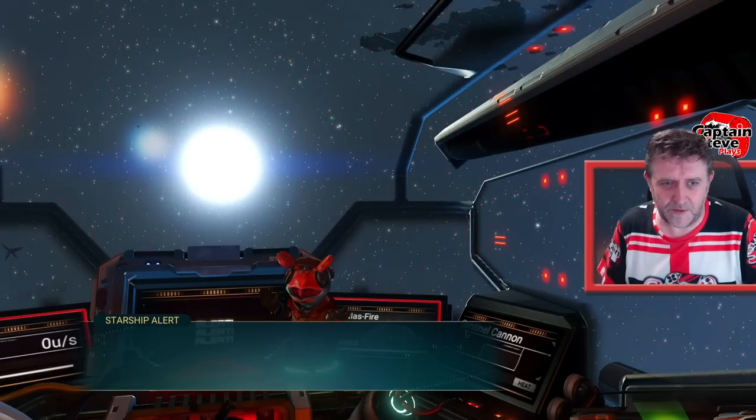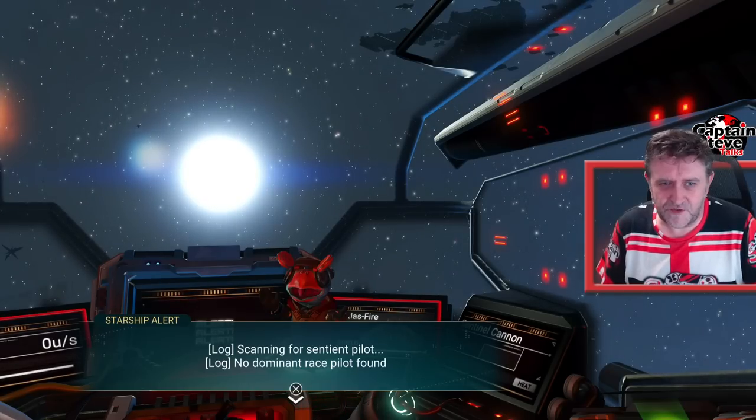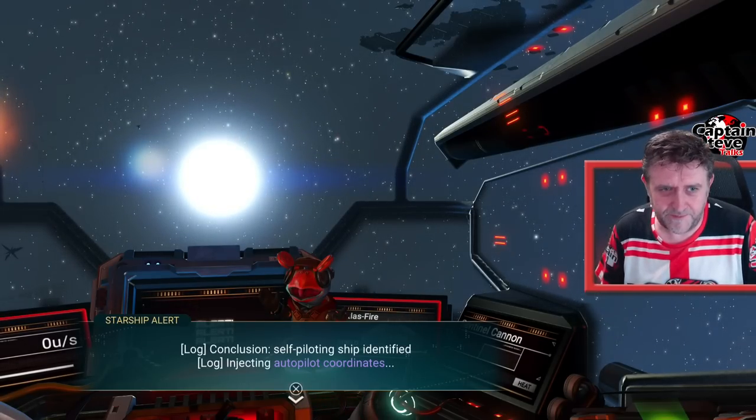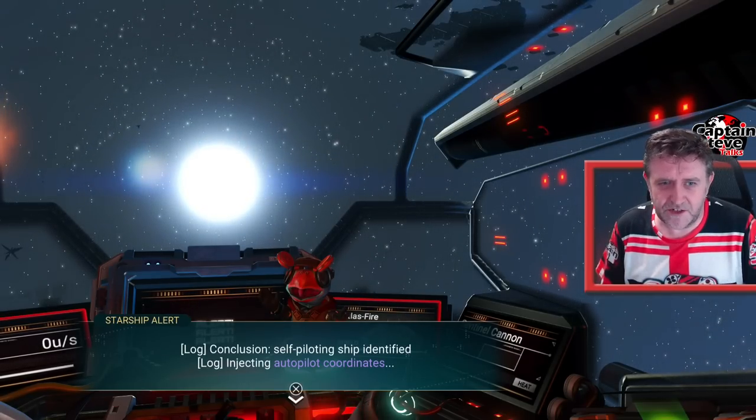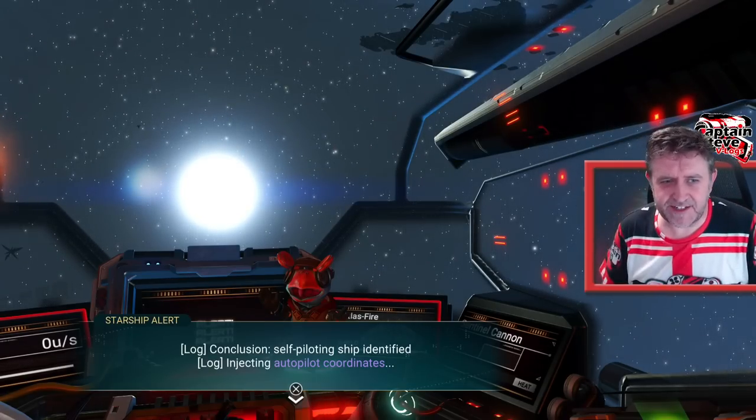Pilot interface found. Scanning for Sentinel pilot. No dominant race pilot found. Great. Conclusion. Ejecting autopilot coordinates. I don't like the sound of being ejected.